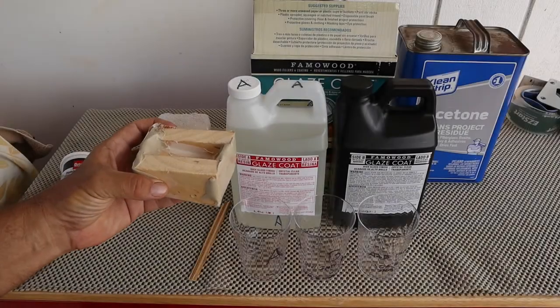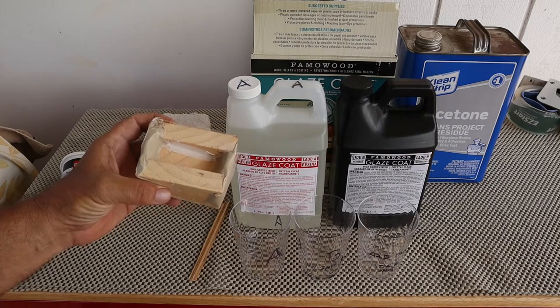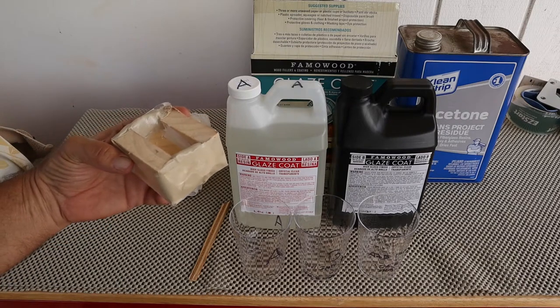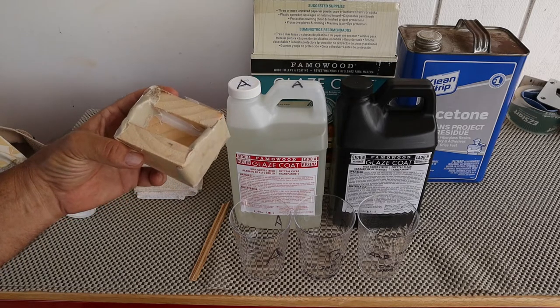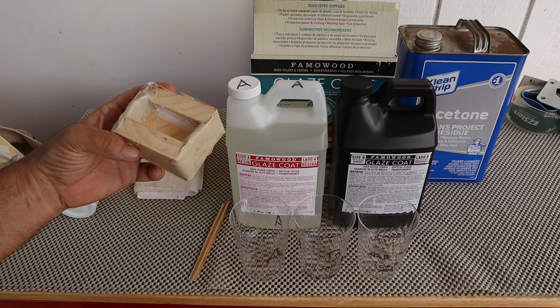Come on in. Gonna be doing an experiment today with resin and plumber's putty, so let's take a look. Alright, this is today's experiment. I'm gonna be using plumber's putty to try to seal gaps in a form. I'm doing this in preparation to repair the table that my daughter and I have been working on, our nightstand project. But I want to make sure that plumber's putty will actually work to do this.